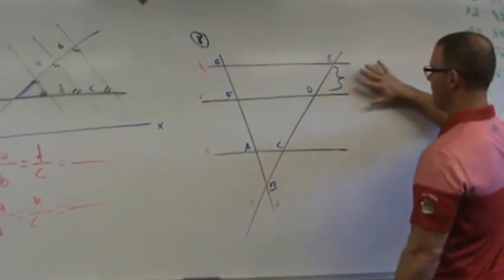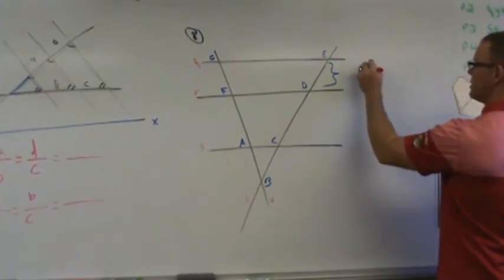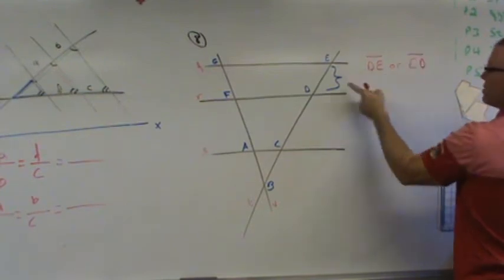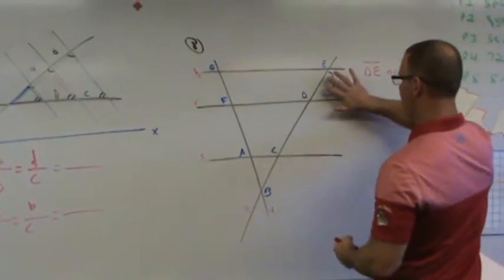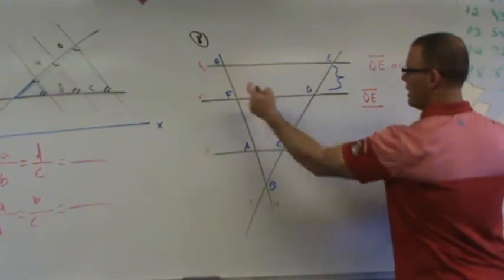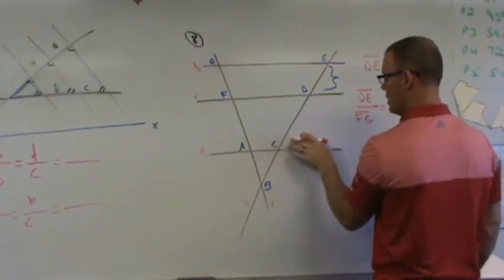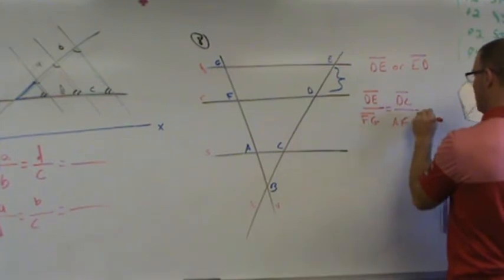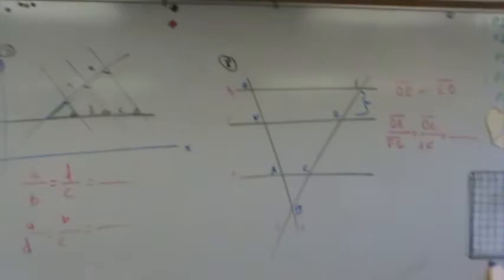And then this one is tough because it doesn't give me the letters here as well. So how do I notate this? Well, the only way I can notate this is if I say segment DE or segment ED. One of those two. It's still talking about this same segment. So if I go with that philosophy, I could create a proportion stating this segment, which is DE, over FG, segment FG, is equivalent to DC over AF. And you also have one more for this diagram, right? So you need to create that.